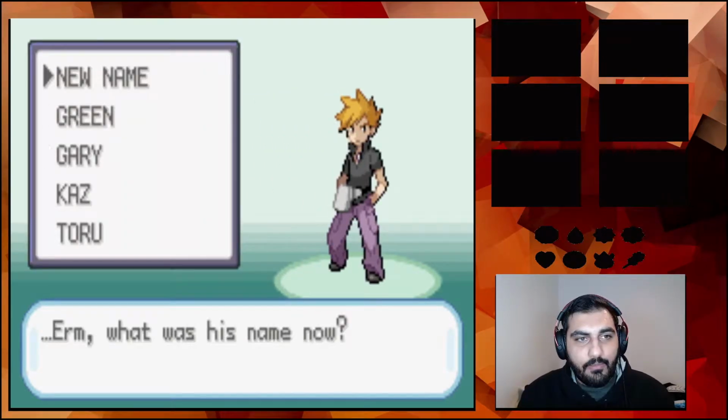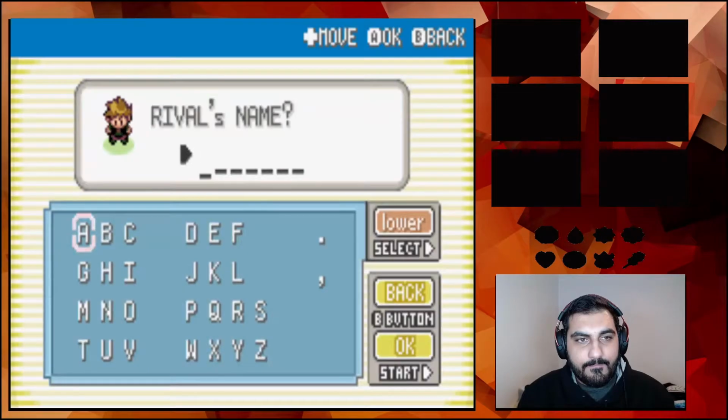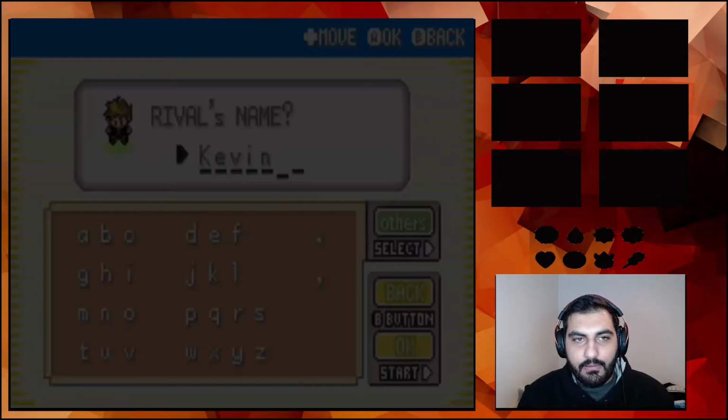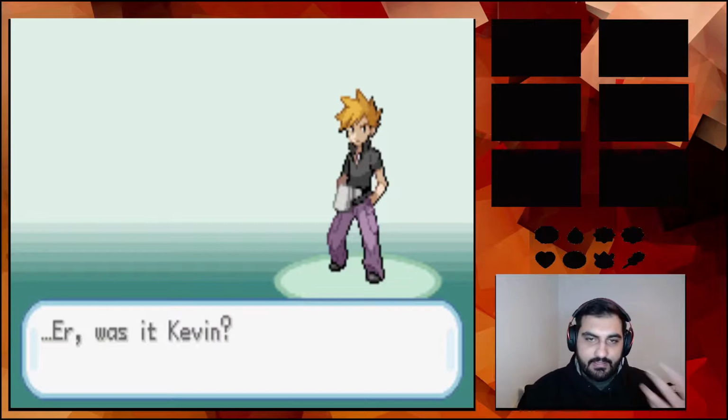I haven't really thought about what I want to name him. I think I'm just going to name him after one of my friends. So we are going to be naming our rival Kevin. Kevin, if you're watching this, my dude, shout out to you. You're going to be our rival for the game. Cool. Okay, so now let's discuss what a Nuzlocke is.